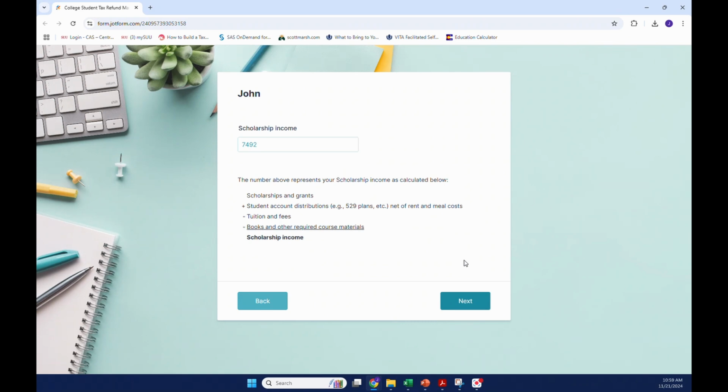So, but we have scholarship income, $7,492. Why is that? Scholarships and grants and other student account distributions that exceed rent and meal costs, subtract tuition and fees and books, and you can see you have scholarships that exceed that amount, so that's income to you that needs to be recognized on the tax return. If you didn't do that, you may have done it incorrectly. I get this all the time. Student comes in, they're like, I was doing my return, and in TurboTax or whatever tax software I was using, once I put in my 1098-T, it said I owed more money, or it decreased my refund, so I just took it back out. I'm like, you have to put that back in, because technically, if you have scholarships and grants that exceed your tuition, that's income to you, and you need to recognize that as income. So you may need to amend to claim more tax, right? But the good news is a lot of times, even though you're claiming that income, if you claim a bit more, you'll still increase your refund. Okay, and that's the situation with John and Jane here.